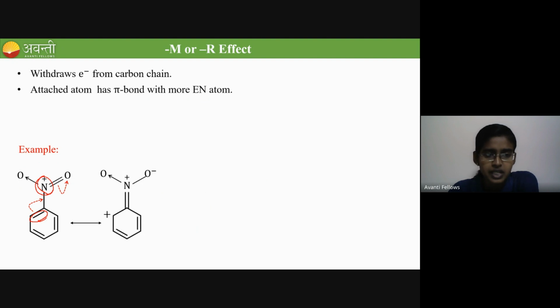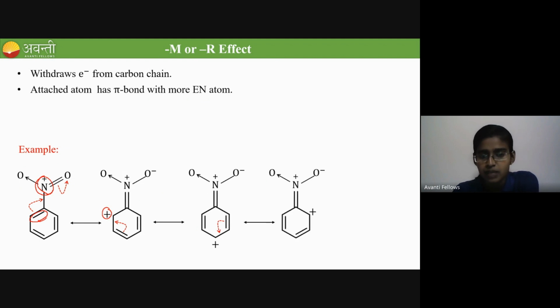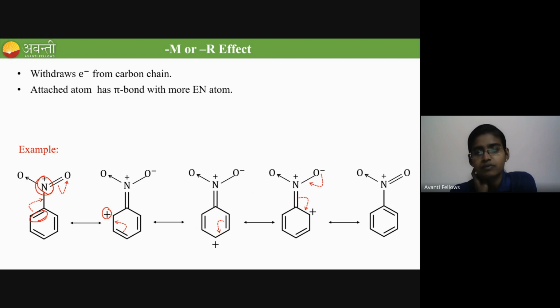Since this particular electron is moving towards the carbon-nitrogen bond, we get a positive charge here. Now we get a positive charge, and to help this carbocation, this pi electron will move towards that carbon-carbon bond. Got it? So we get one structure. And to help the last carbocation, the adjacent pi electron comes to give this structure. Now, to neutralize this molecule, the pi electron again comes back to give back this structure. Okay. So in the entire process, what is happening?